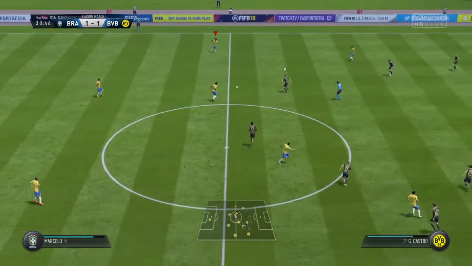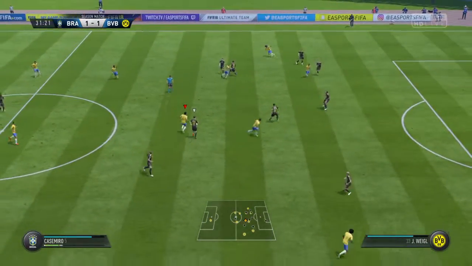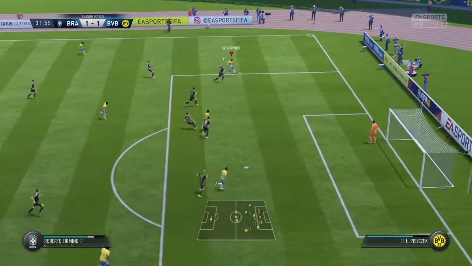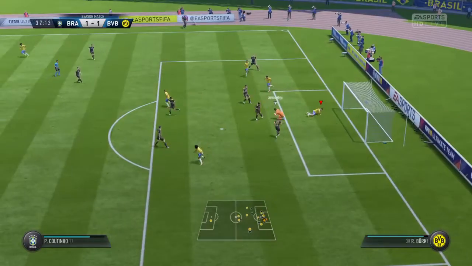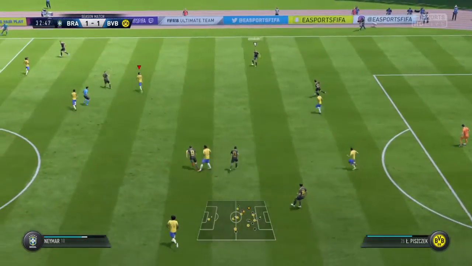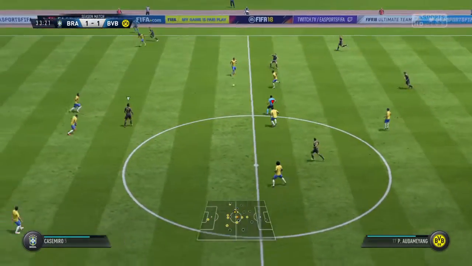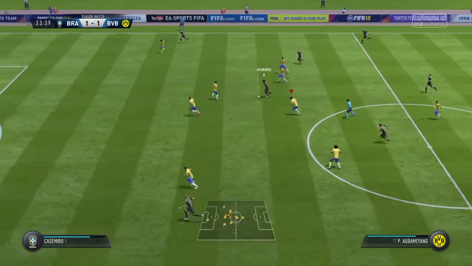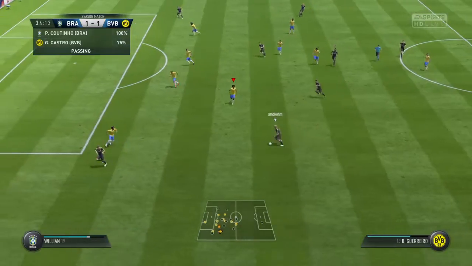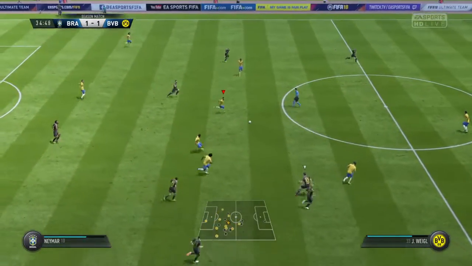Coutinho. Marcelo. There's a dangerous feel to this attack. It's looking good from their point of view. Keeper's ball, no question about that. It was a weak cross, really. Weigl. Aubameyang. Rafael Guerrero. Putting some passes together here. Dangerously. Borussia Dortmund. Neymar.